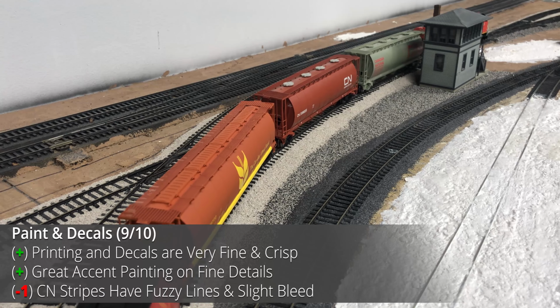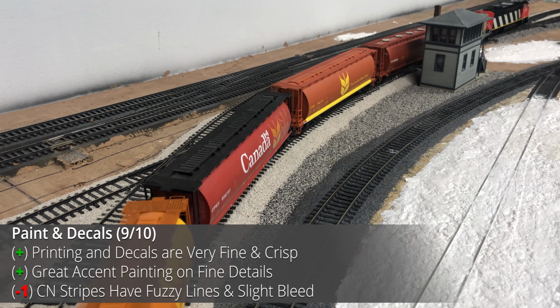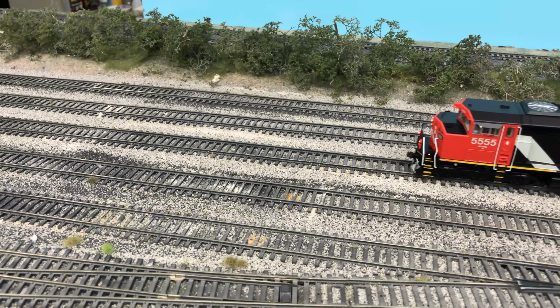Overall, the paint on the model is fairly well done, with all the printing and decal work looking good. One small issue I did notice on the paint was the CN tiger striping didn't lay perfectly flat for the entire stripe, as well as there was some fuzziness and quite a bit of bleed through on the stripes.